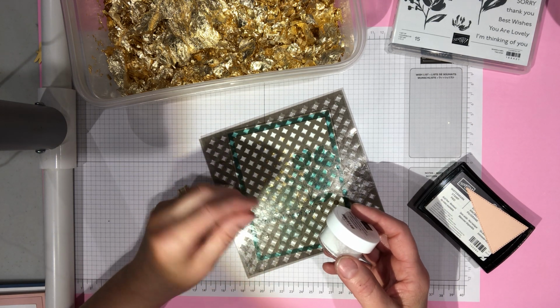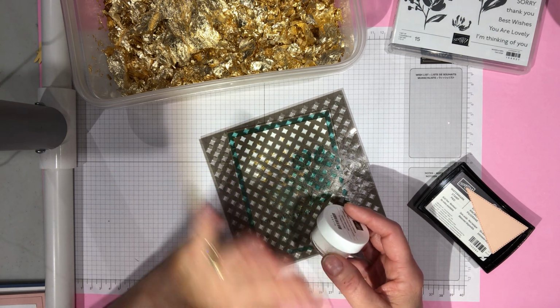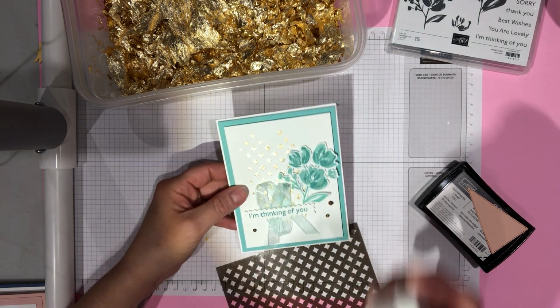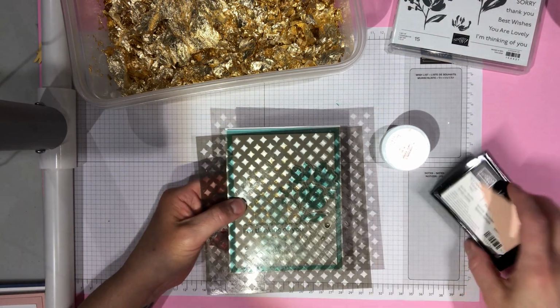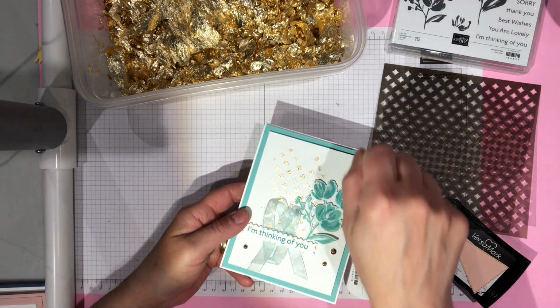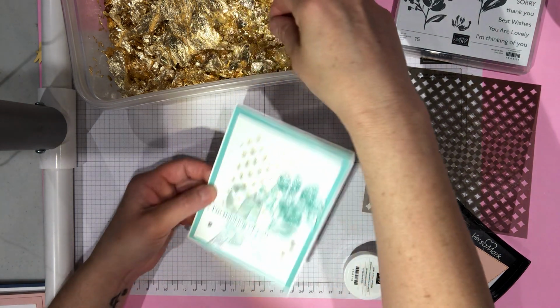You'll notice it starting to melt as you're using a visual when you're looking at it. Just as it starts to melt, it's done. Don't do one more pass. One more pass will make it overbake. So practice with this first. Stencil on top. I just randomly pressed my Versamark in. I sprinkled on my heat and stick powder just so it melts, and then you're going to pick up your pieces of foil, and this stays tacky for a bit.